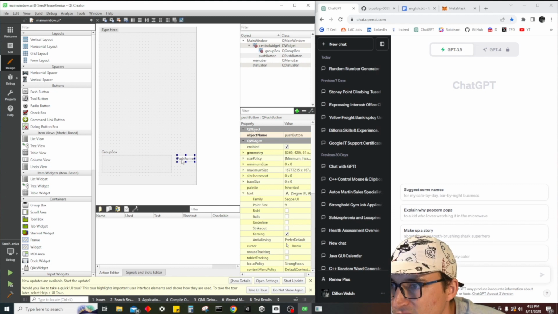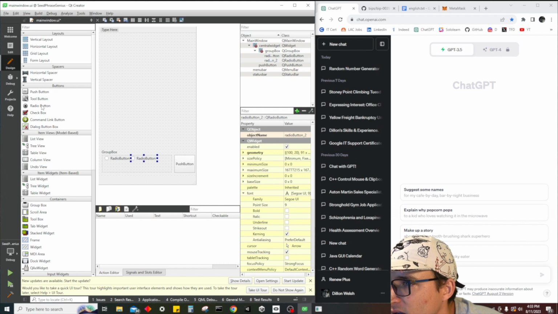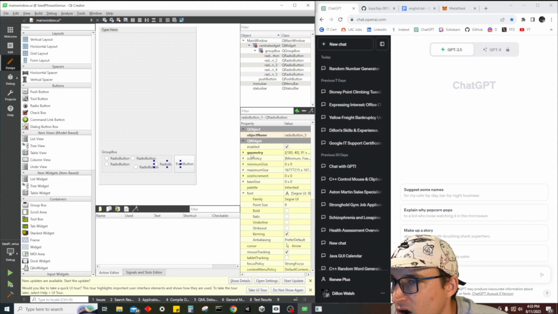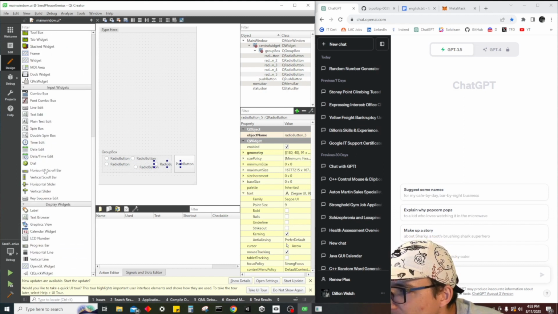It really doesn't matter how you set it up. It's totally a matter of preference. So however you guys want to do this. Push button. We're going to need radio buttons. These are going to be our options, like 12, 15, 18, 21, 24. And then we need a text box. Where is it?